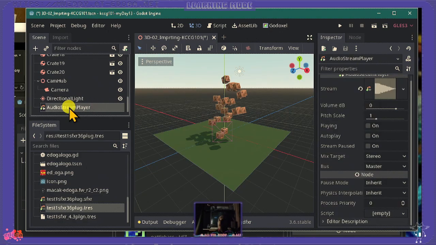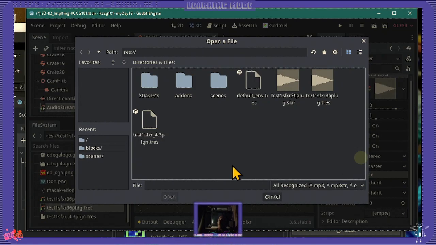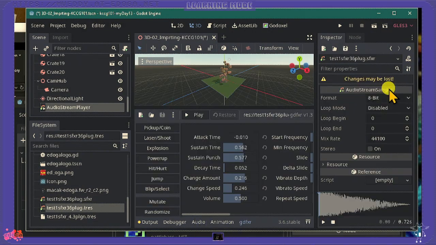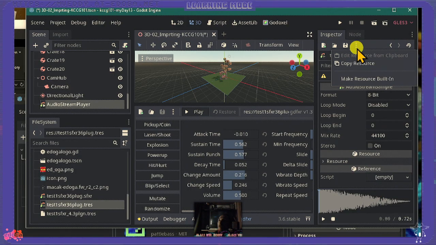Okay, click AudioStreamPlayer, click here, load. Since I overwrote this, okay, this is the new version of that file, and I can actually, well, here's the next thing.